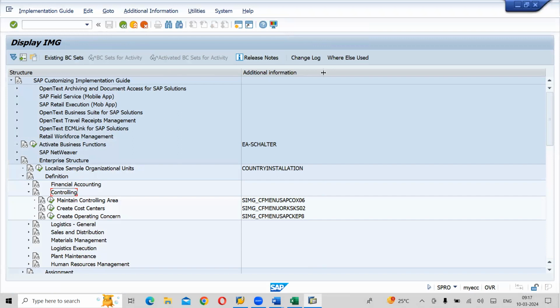OX06 transaction code. I'll repeat once again, very important: SPRO, SAP reference IMG, enterprise structure, definition, controlling, maintain controlling area, transaction code OX06.